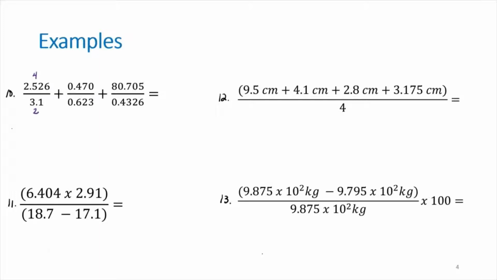When I do this math, the 2.526 divided by 3.1, my answer is 0.81483879097. It's pretty long. Do you really need to write all that? No, you're not going to create round off error that far up. I'm going to keep a few numbers after, but I'm going to round it to about here. Because my significance is only to that second decimal there, only 2 sig figs. I'm keeping 3 numbers past that. I am not creating round off error at that point.